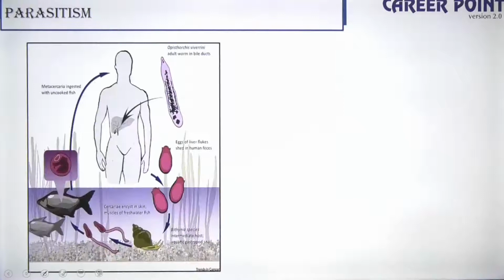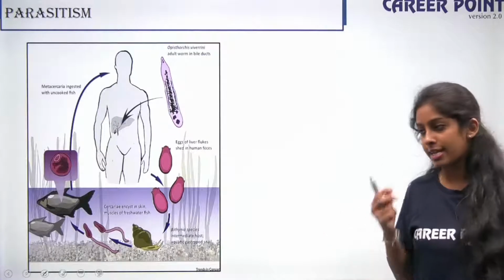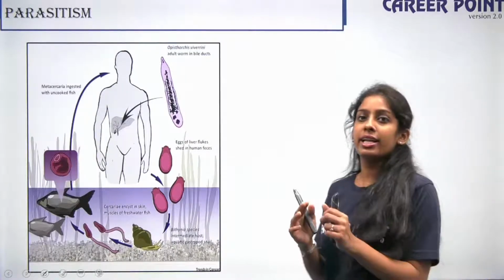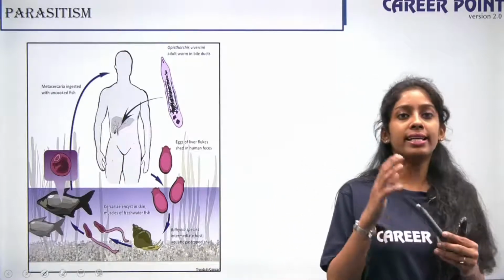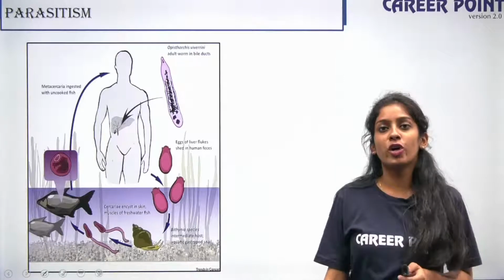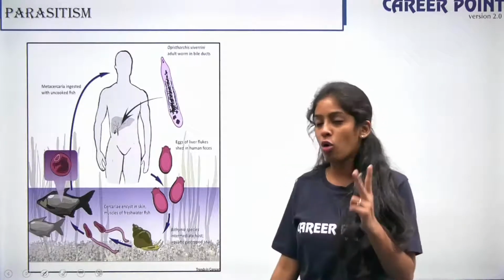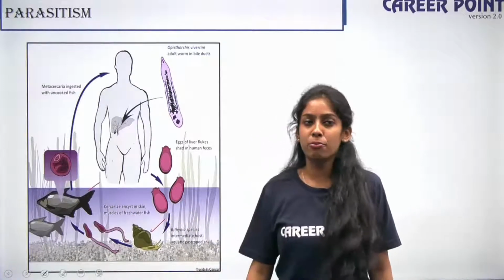Okay. So one example of parasitism is your human liver fluke. It needs 2 hosts to complete its life cycle. Sometimes the parasite needs 2 hosts because the life cycle of a parasite is pretty complex. It needs an intermediate host. It needs a primary host. So one example is your human liver fluke. It needs 2 hosts. One is your snail and the other one is your fish to complete its reproductive cycle.